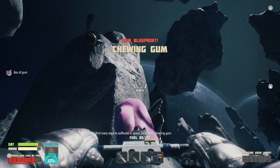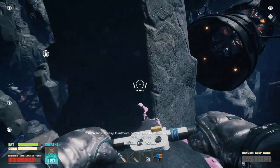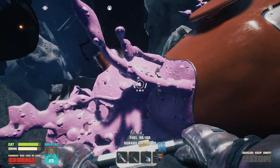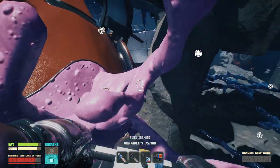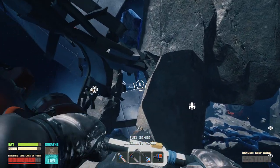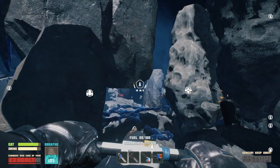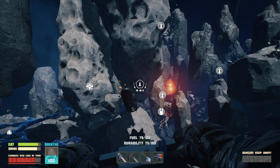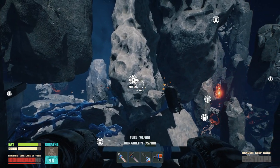You can find many ways to suffocate in space, aside from chewing gum. I just had to grab that — that's how I unlocked it. Oh, there's a dude! There's actually a dude inside of the chewing gum. I saw this before and I was like, this looks like a chewing gum, nothing popped up, whatever. It's on my way back to where my base is. What's happening over there? Straight freaking out. Well, I'm gonna keep heading back — basically going straight back now.